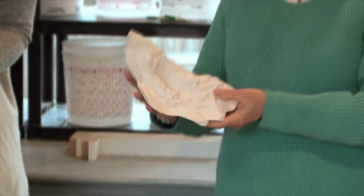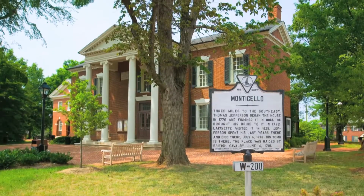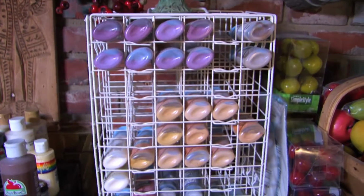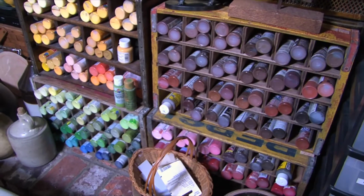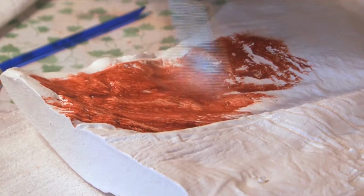The focus and care that Sandy puts into her work is why museums across the country send her commissions. Museums like the John James Audubon House in Florida, Mount Vernon and Monticello in Virginia, and New York's Tenement Museum. To finish the process, Sandy heads into another room in her house for the final touches. When painting food, you need a lot of patience, and you need to know the exact colors and shading to be historically accurate. Painting is actually what gives you the realism at the end of the job. Whether it's a matte finish for a dry piece of meat, whether it's something wet or whether in this case it's a satin finish that gives you a nice greasy, bacony look.